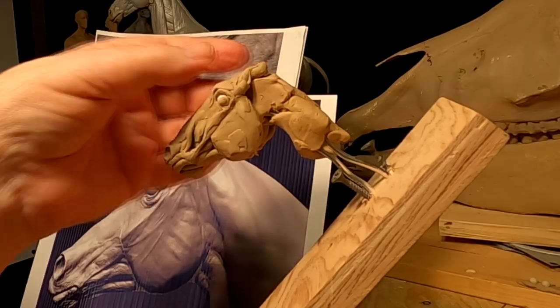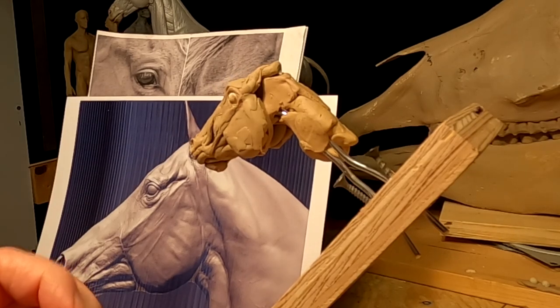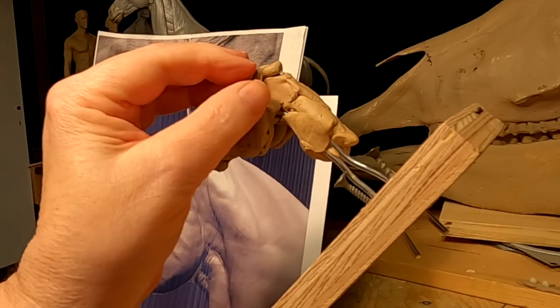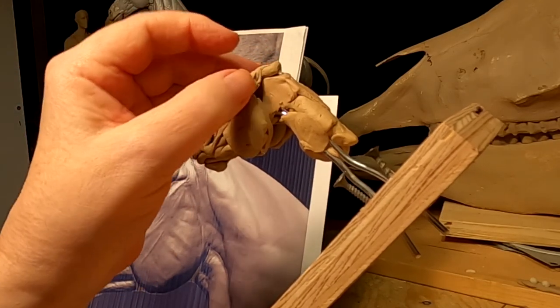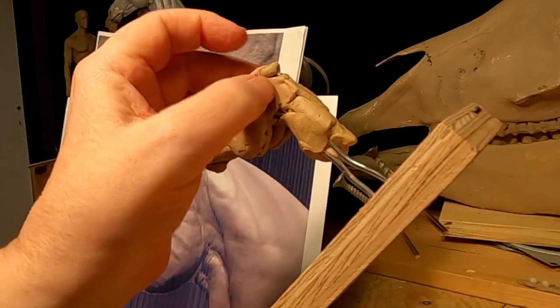I know some of you think that this looks easy, that I make it look easy. Believe me, it's not easy. It just becomes easier to interpret what you see and put it into clay and three dimension. And it comes with years of practice. I've only been doing this for over 50 years now.